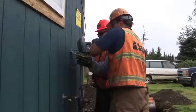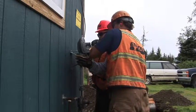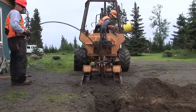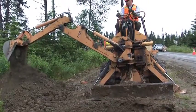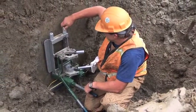after it is buried. Starting at the house, the crew will bolt the meter bracket to the wall and dig a starter hole with a backhoe. The trencher then inserts the line, vibrating it into the ground all the way to the marked main line. Once they reach the street, the crew digs out the area around the main. A T is then fused onto the main to connect the service line.